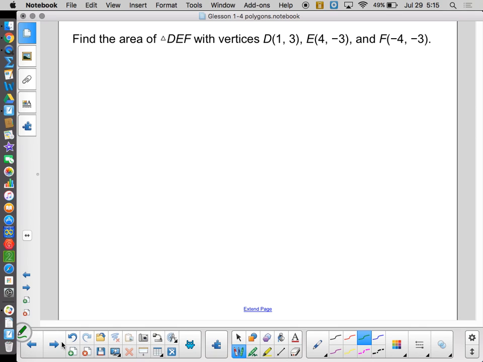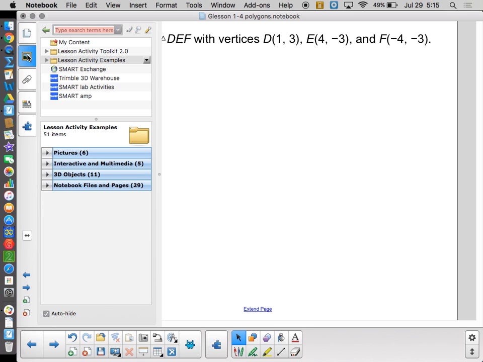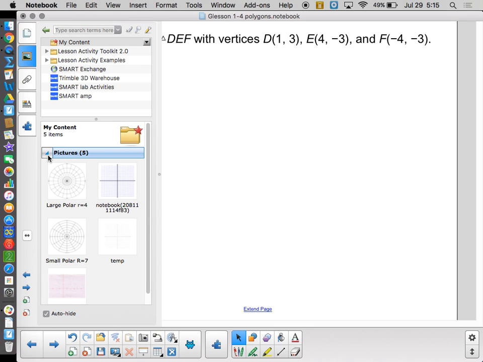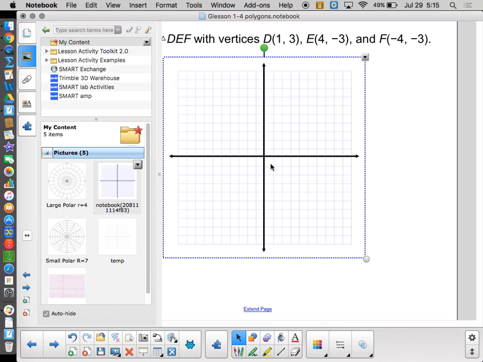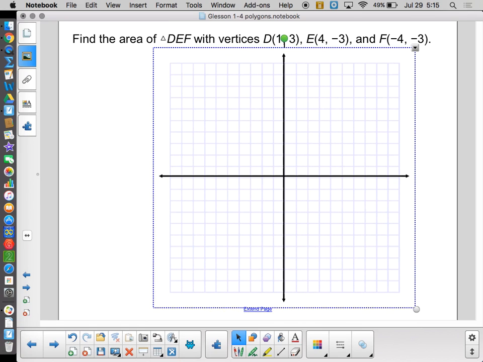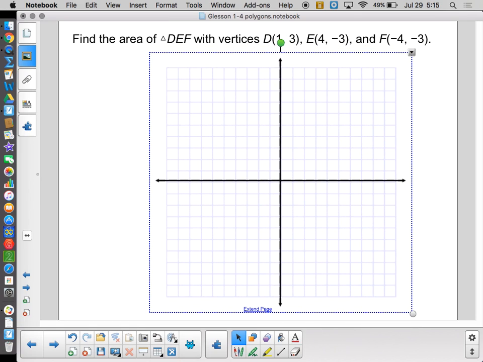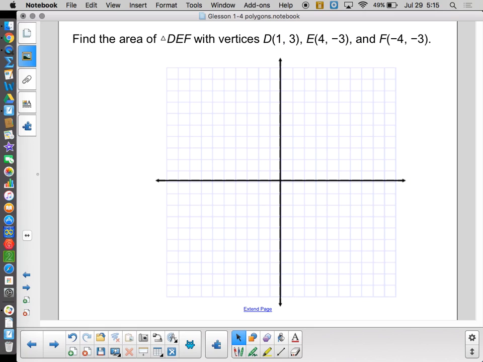Now, find the area of triangle DEF with these coordinates. The area this time and not the perimeter. Wait a minute, area? We haven't talked about area yet. You're right, we haven't. But you've learned about the area of a triangle since you were in about 4th grade. So this shouldn't be a problem if we graph it. We know area is base times height divided by 2.